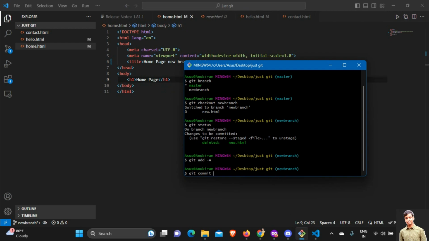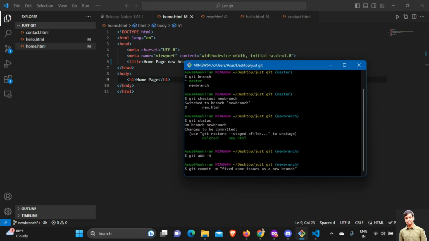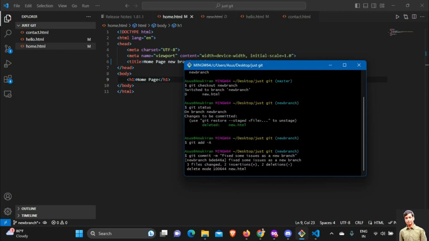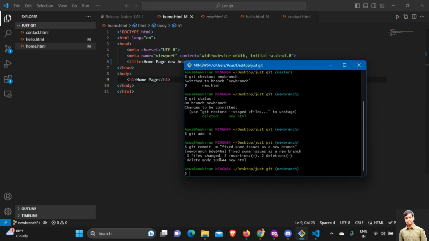Now let's go to commit, git commit -m "fixed some issues in the new branch" or something like this, but this is just for the sake of the tutorial. Don't take it seriously. Okay, so now you can see 3 files changed, 2 insertions, 2 deletions.